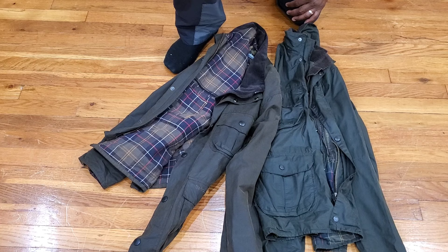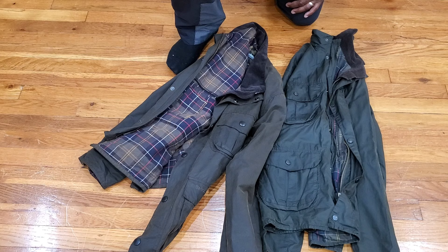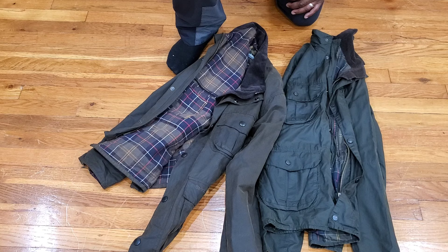You get tons of these — they sell them on eBay and all the sellers of older Barbour stuff online. You can find one of these for under about $200, which is a really good deal. These jackets are timeless; they'll last a long time. So any investment you make on a Barbour jacket, whether it's 10 years old or 20 years old, it's going to stay with you for a long time — it's not going to the garbage heap anytime soon. That's the beauty of these jackets.